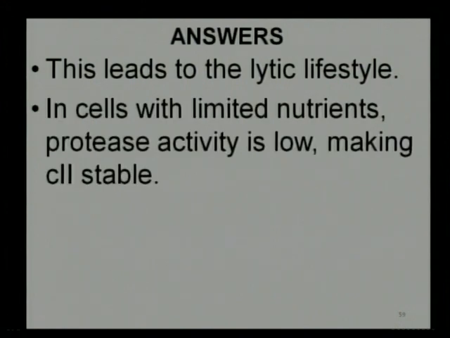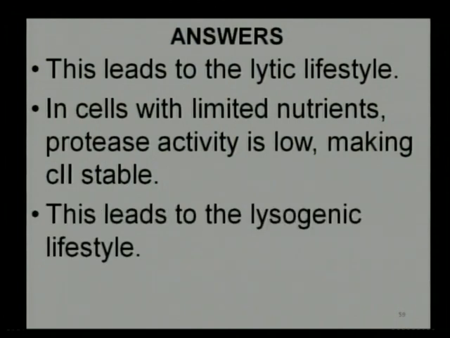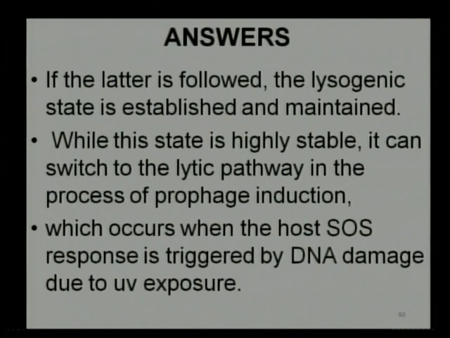Now in those cells with limited nutrients, the protease activity is low, making the C2 stable. So this will lead to the lysogenic lifestyle. So it is the condition of the nutrients that affects lysogeny or lysis. If there are high nutrients, then lytic. If there are low nutrients, then lysogeny.